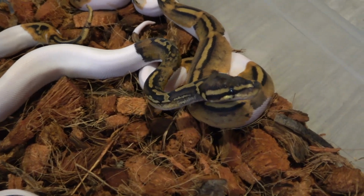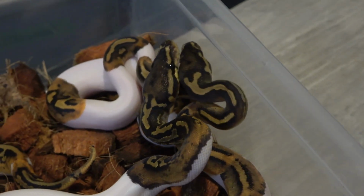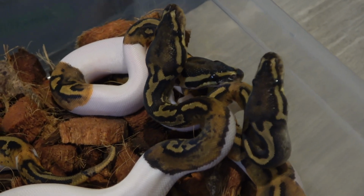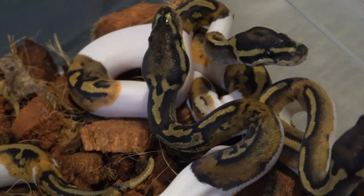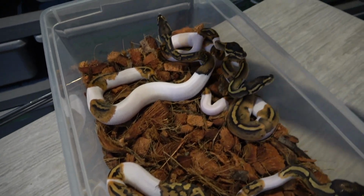I'm just going to do some close-ups of this guy's neck and show you how crazy it looks as he moves around the tub. Hopefully he doesn't snap at me or try to get out. But really dark pattern, it looks super wacky. And let's move on to the next male that I picked up.